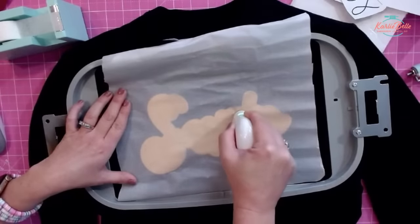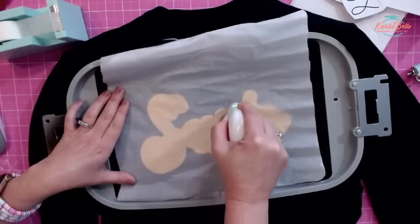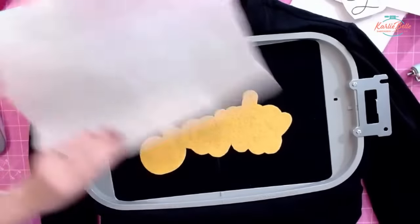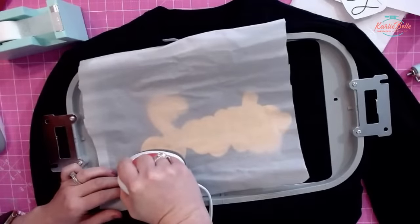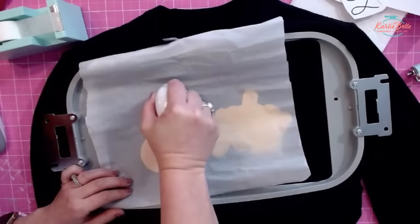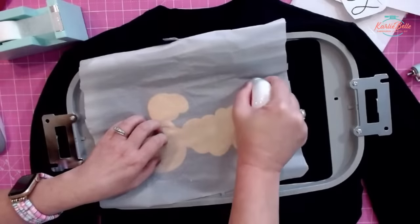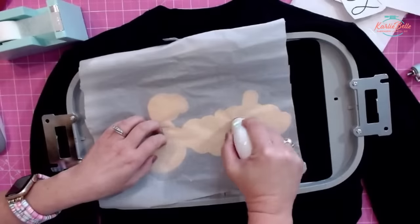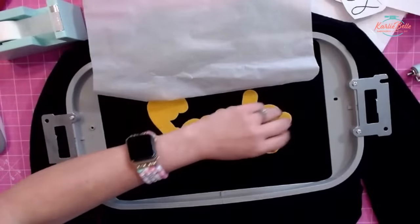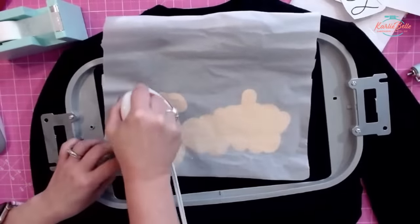So I'm just activating that heat and bond so this stays where I wanted it to. I didn't really activate it. I might need to open up my big iron. Or you can heat press this after you've stitched it and got it out of the hoop, if you have a heat press. Yeah, that's better. Okay. So I'll press it again when it's done, but I just want to make sure it's staying good while it's stitching.